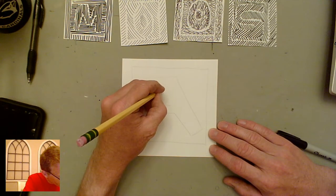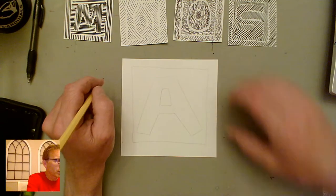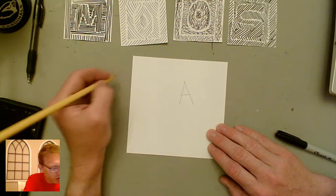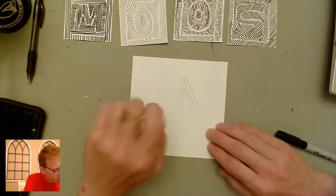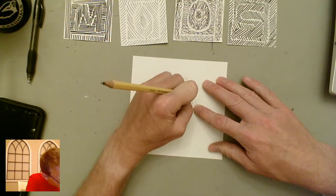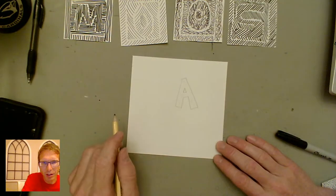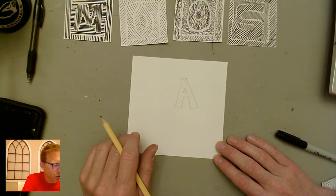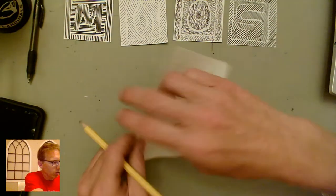There's a few different ways to do block letters. Some people like to just do the block letters straight away. Some people like this little trick where you do the letter first and then you trace around the letter, and then you can take your pencil and erase the regular letter, and then you're left with the block letter on the outside. That's a cool trick, and that works for just about any of the letters. So that's another way to do it.